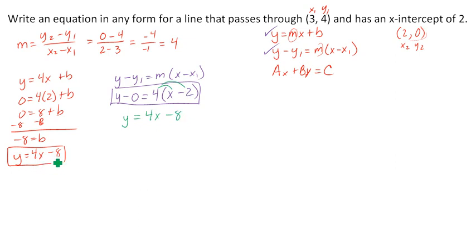Well, that's perfect. That means I did it right. Okay, so now I'm going to finish rearranging. To get it into standard form, I need to get the x and y on the same side. So let's subtract the 4x. So I've got negative 4x plus y equals negative 8. And so I can't have a negative. It has to be a whole number. So I'm going to multiply everything by negative 1. So that will give me 4x minus y equals 8. And there is standard form.